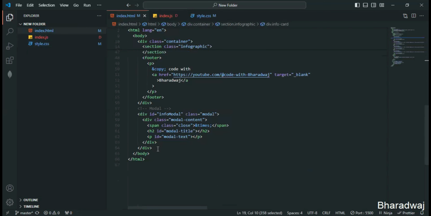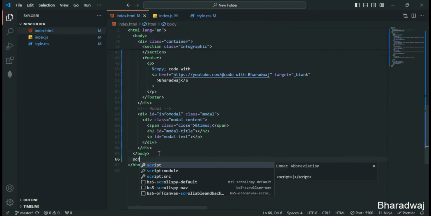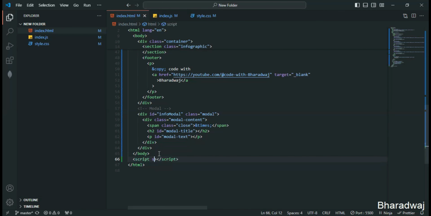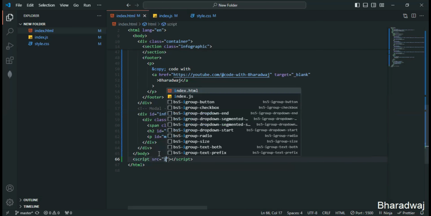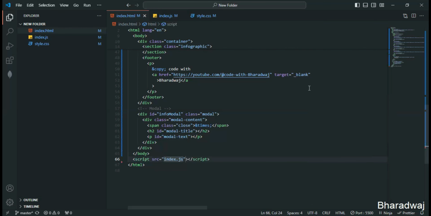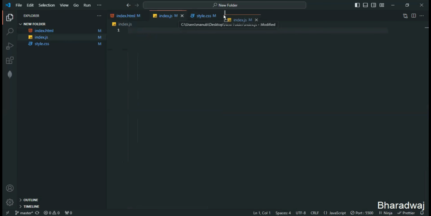Let me include the JavaScript file by making use of script tag. I'll just give src of index.js. So let me format this document once. Now I'll just move this one. So now let's start writing the JavaScript code.